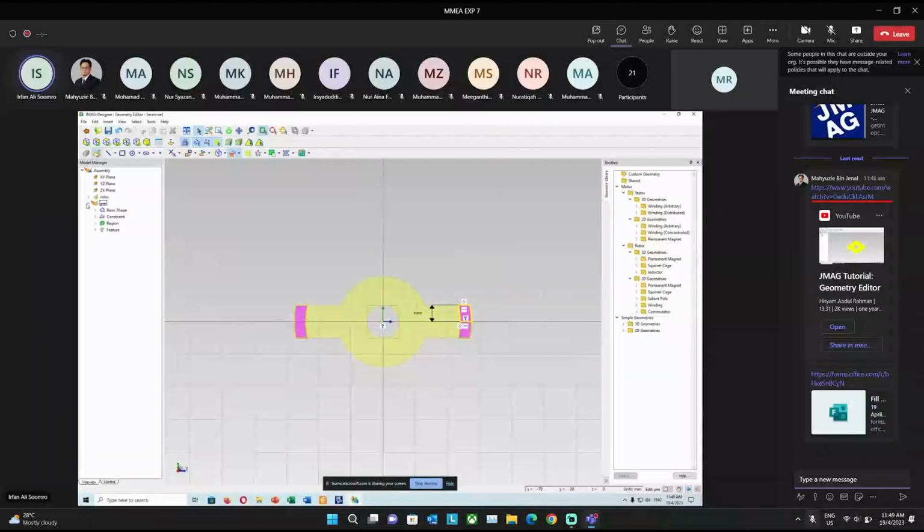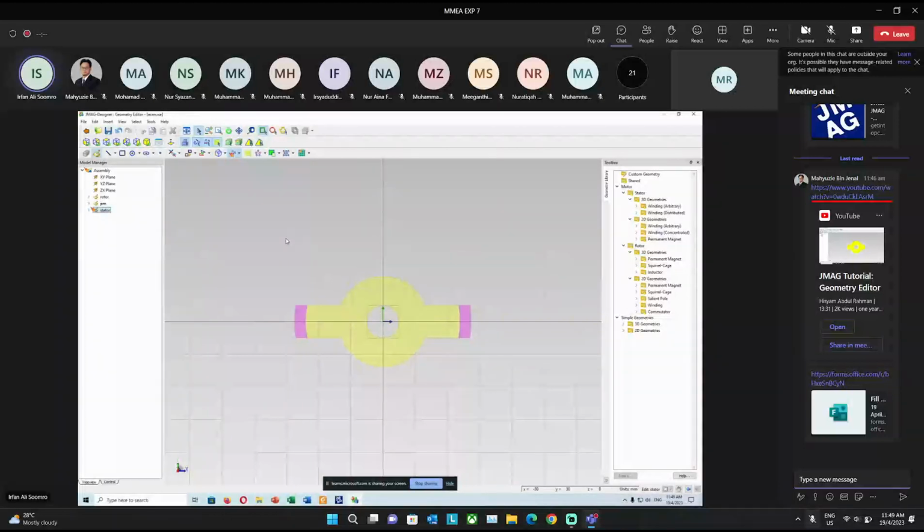Now our third part is the stator. Similarly, we go to sketch, create 2D sketch, right click, go to properties, change the name to stator, and change the color.